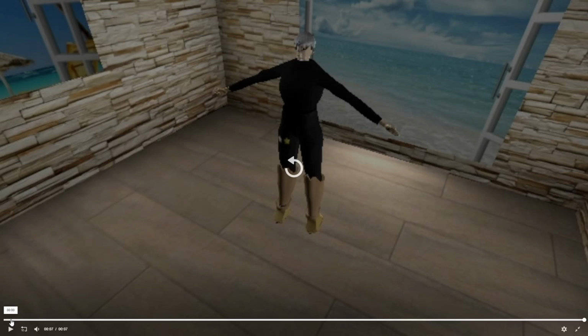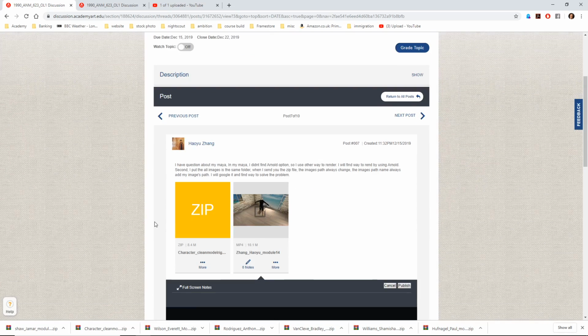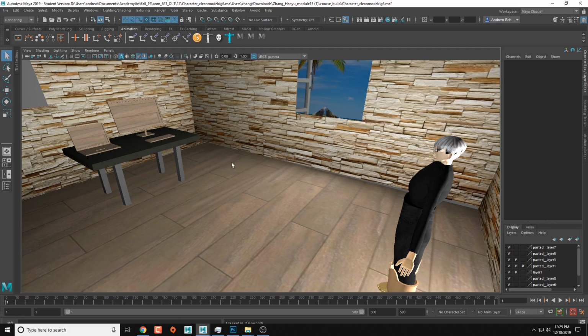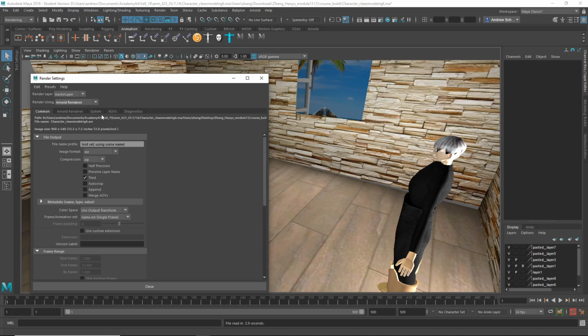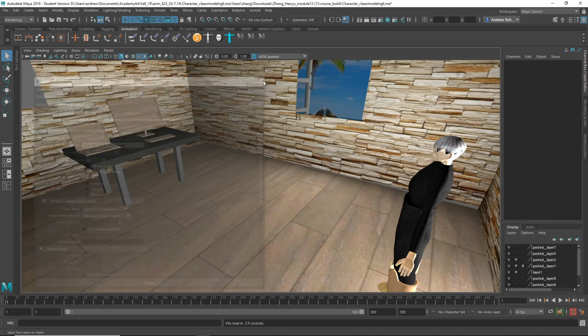The idea was to do some video reference of a character actually doing something and try to do something close to that reference. And it looks like it's either hardware rendered or playblast. Regarding the Arnold render options, what you should see is, if you go into your render settings under render using, you should find the Arnold renderer. If you don't find the Arnold renderer, I would try uninstalling and reinstalling Maya. But I don't know what to comment on this.